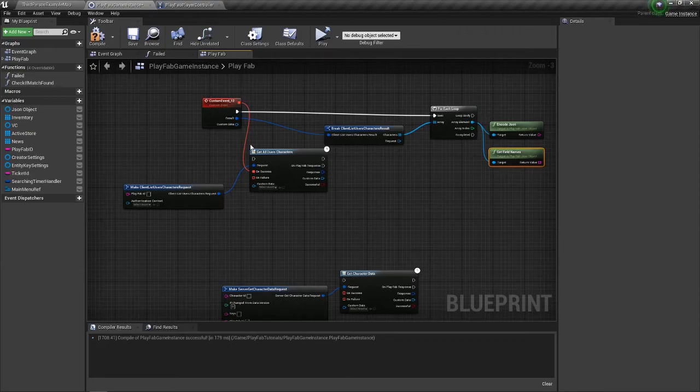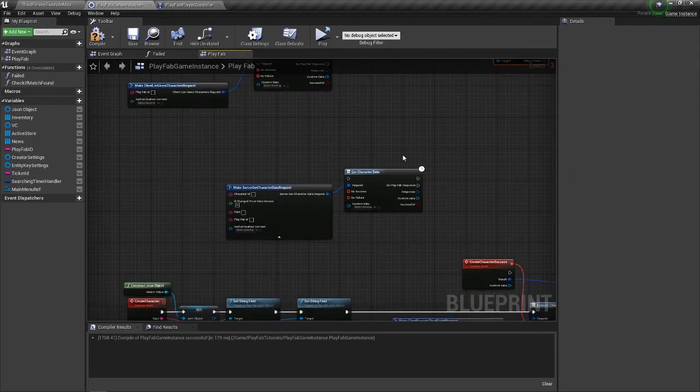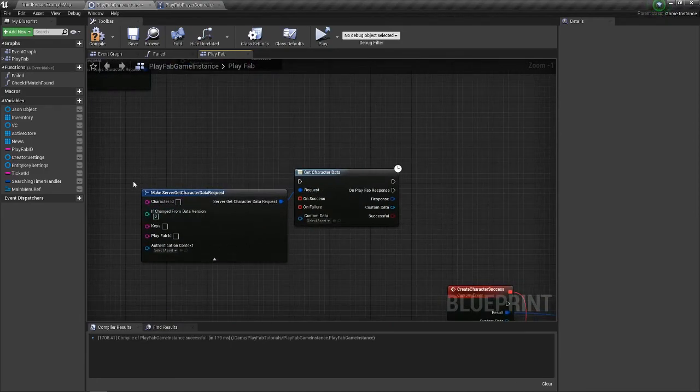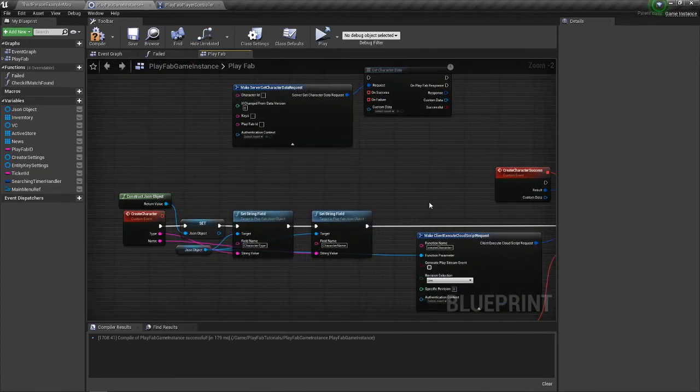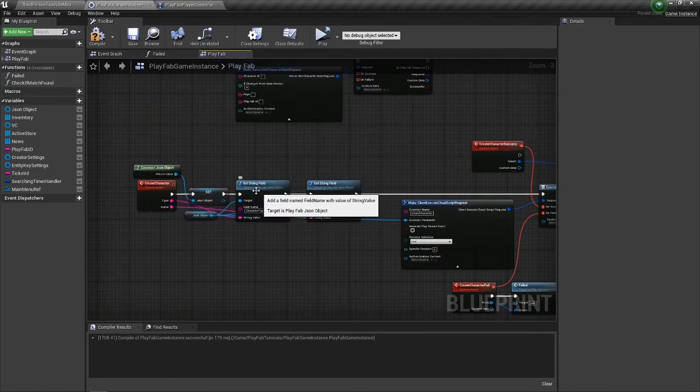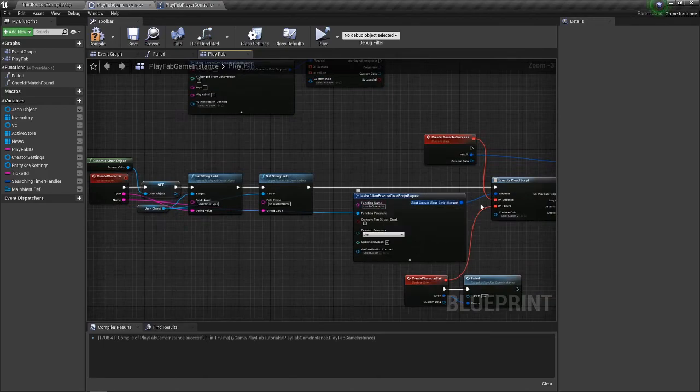Once they actually have selected a character to play as, and they start the game, like the game actually begins, you want to save the ID of the character they're currently using, so that when you use things like get character data or update character data, you pass it through. But also, because you're going to be using Cloud Script for a lot of things, you're going to need to pass it through like we do here in the set string field to the character, because I don't think PlayFab automatically gathers the current character that you're using in the game, because how does it know that?